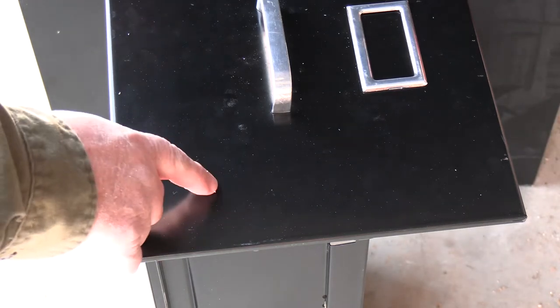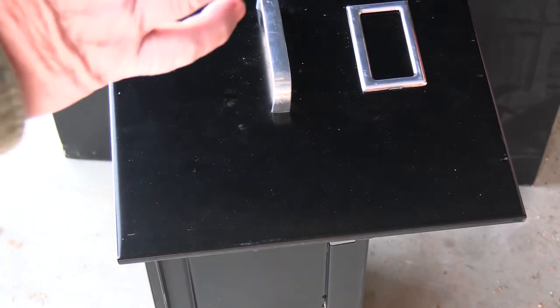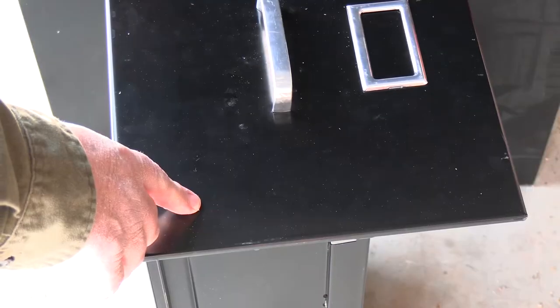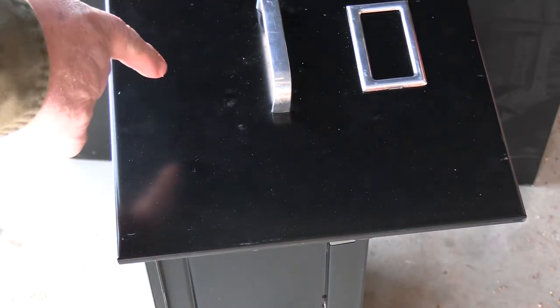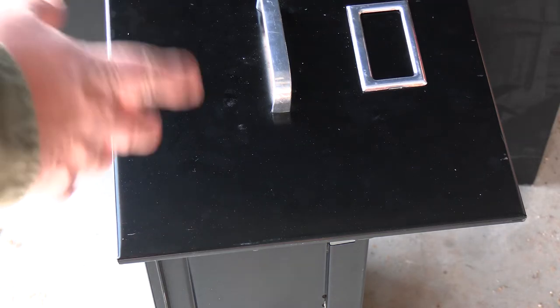On the bottom drawer that's used for the firebox, we're going to drill a hole through it right in the front here, big enough that I can run a cord through to put one of those electric heat plates inside. You can put gas in there, or you could put something to contain wood chips and burn wood chips in the bottom for smoking.